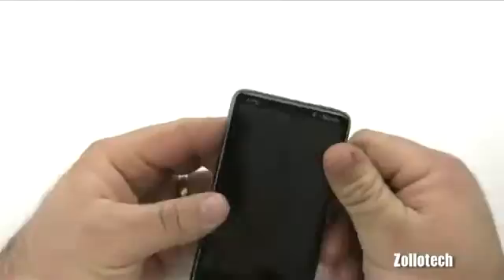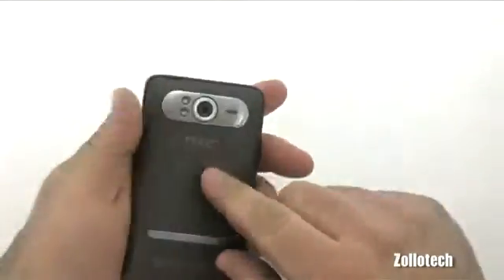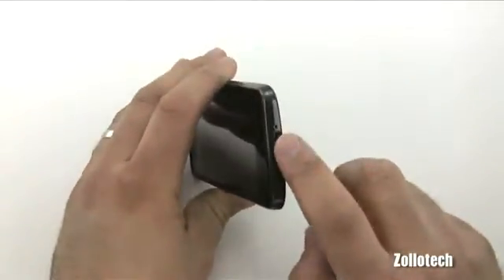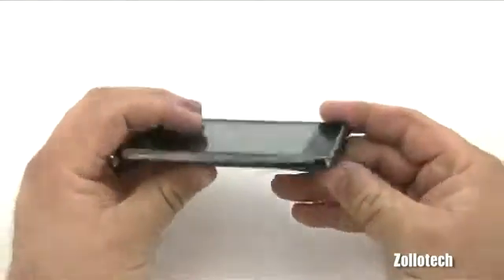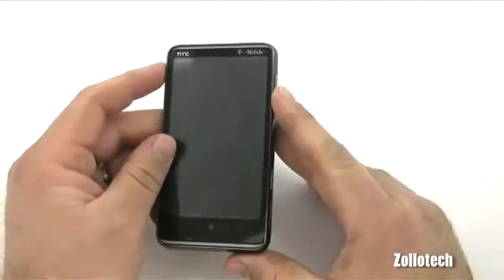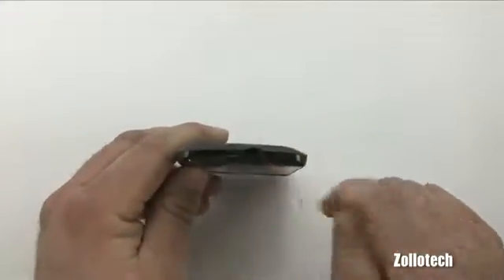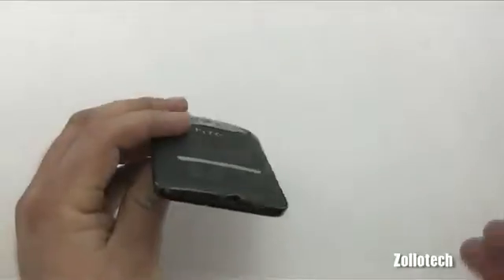The phone has a capacitive touchscreen that's quite nice. It has a speaker on the back that's supposed to resonate through the front ducts where your earpiece is and where the microphone area is. The phone itself is a really nice sleek design with a kind of titanium color metal band around it that gives it a strong, rigid feel. At the bottom you have your microphone, micro USB, and 3.5 millimeter headphone jack — kind of unusual to see on the bottom but it works out for the better.